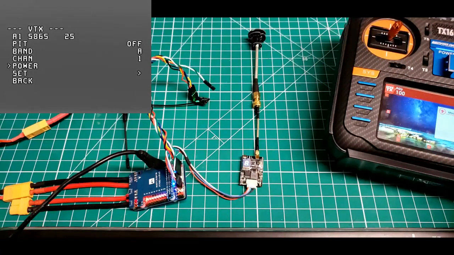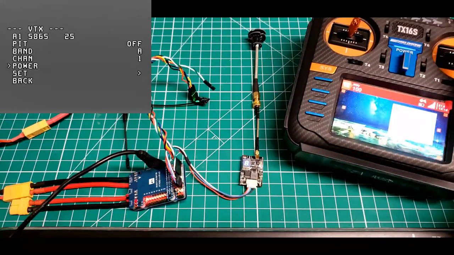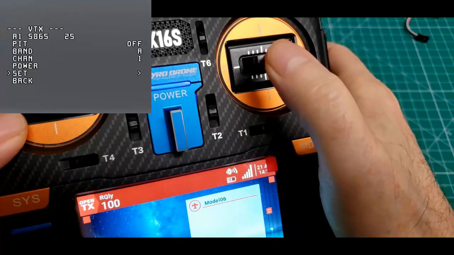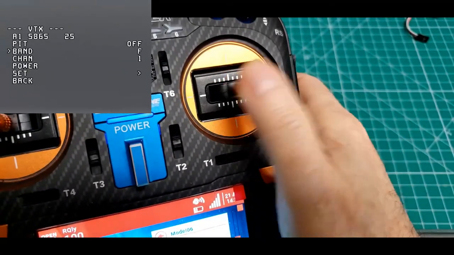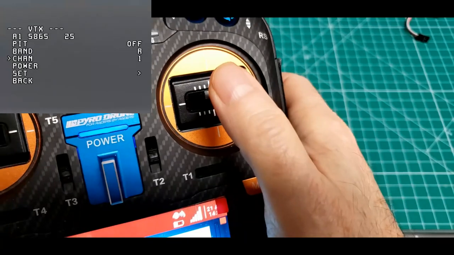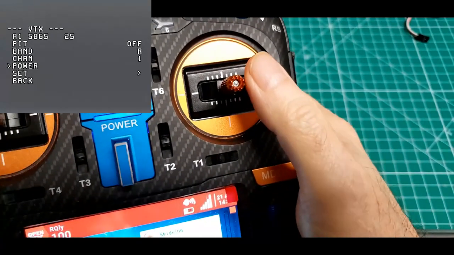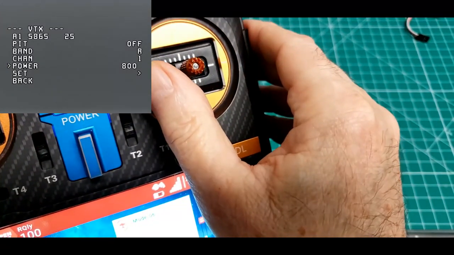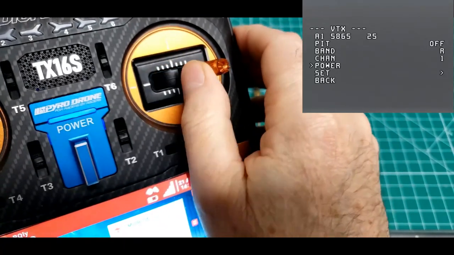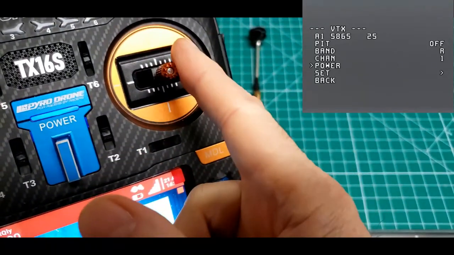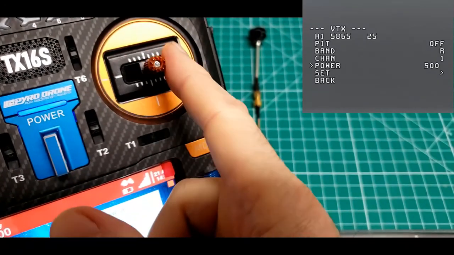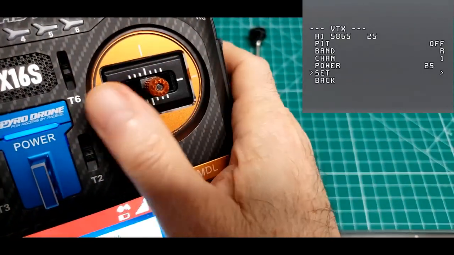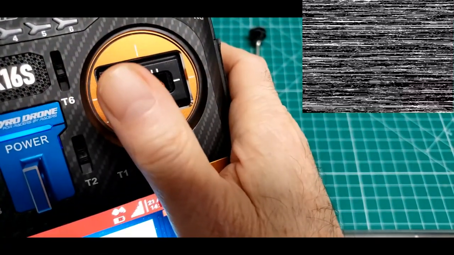I learned something here. Notice I'm still trying to put that stick over to change the power. It'll still go up and down, but it won't go over for the power change. Well, you have to go left. Isn't that something? It doesn't go round robin. I figured it would go round robin. Once it's on high power and you go right, it's end of the line. You go to the left, it goes back down to high power, down to the lowest power. So we'll set 25 milliwatts again.